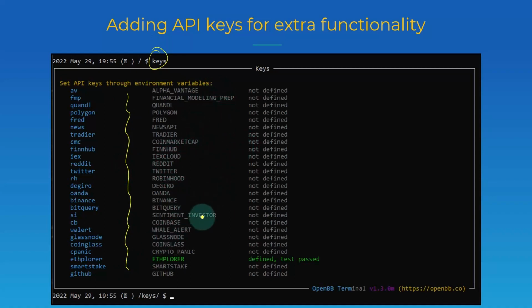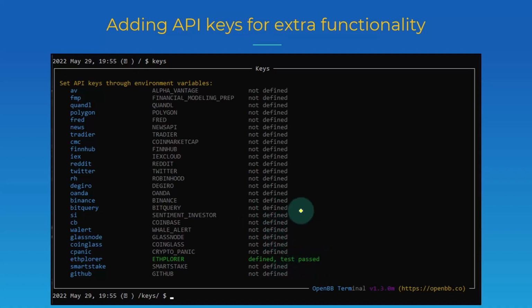You can see here that all of them are currently not defined because this is a fresh install. The only thing that is configured is this ETH Plura, which I hadn't manually configured, but for some reason it was already pre-configured, so they must have a generic key built in.